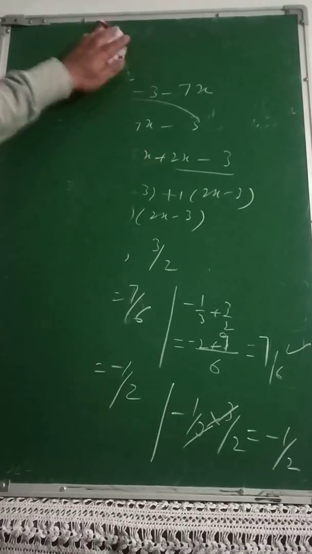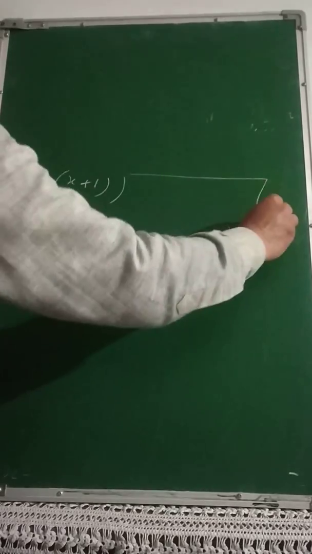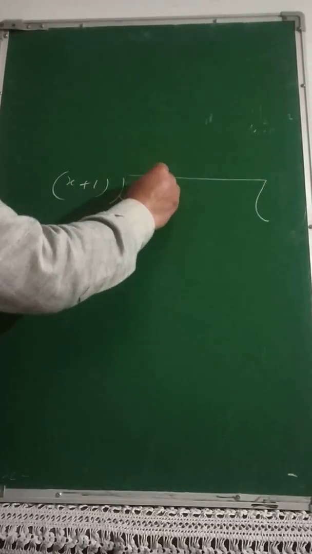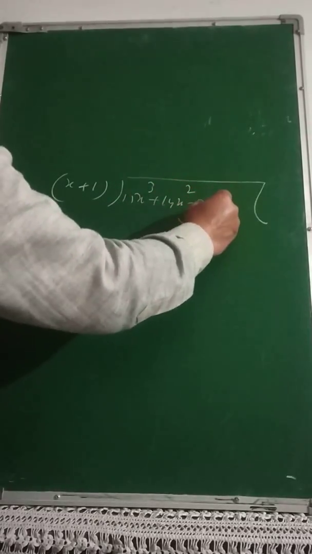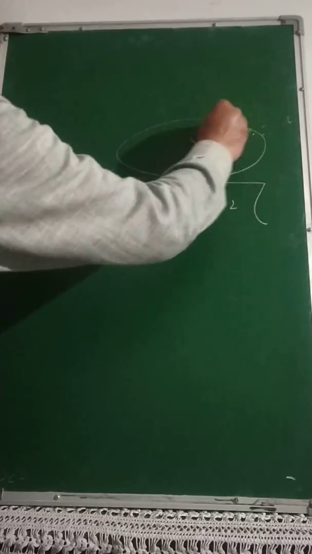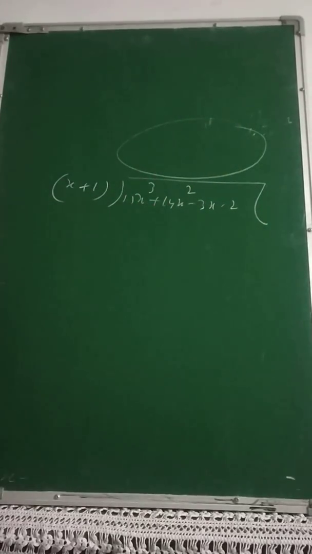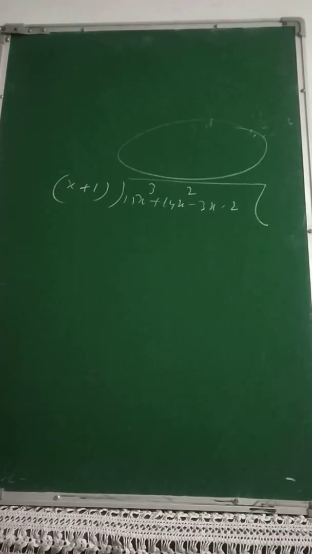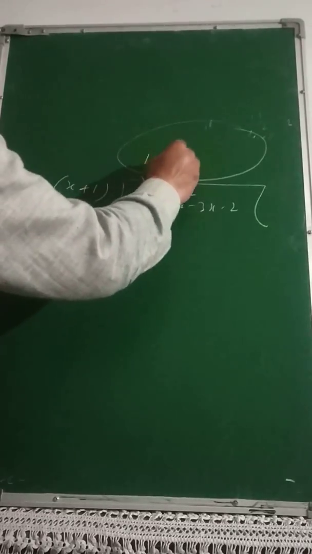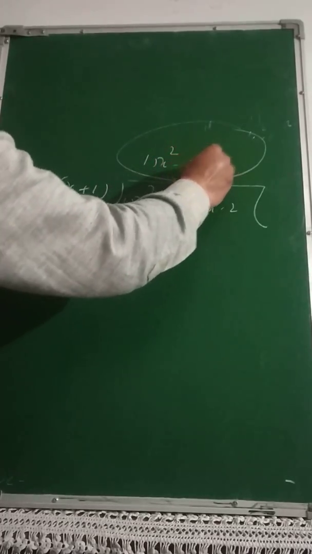And last question, that number 5, minus 1 is given, and we have to find the remaining 2. I hope you all are clear with that. So x plus 1 will be the factor there, and we can divide that polynomial 15x cube plus 14x square minus 3x minus 2. Please check your quotient. That will be coming in terms of degree 2, because cube divided by degree 1 gives a quotient of degree 2, and it will be 15x square minus x minus 2.